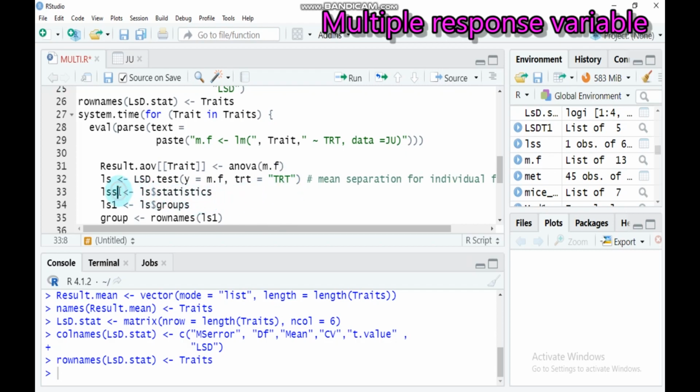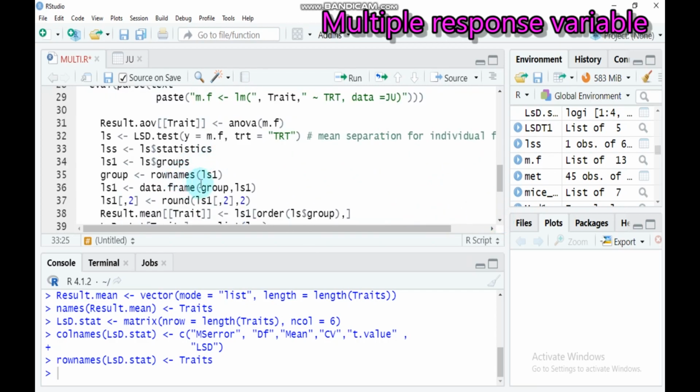And the LSS, you can give any name that you want here, but LSS means that it contains the statistics. The LS1 will contain the groups A, B, C, D, etc. And again, the group will be on the basis of the LS1 or the groups that we created here.